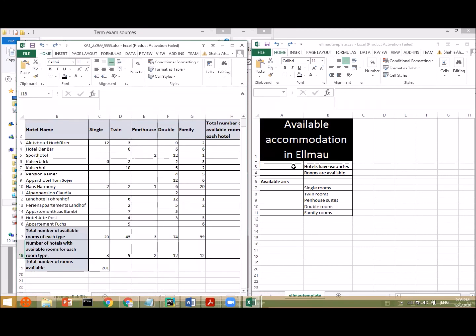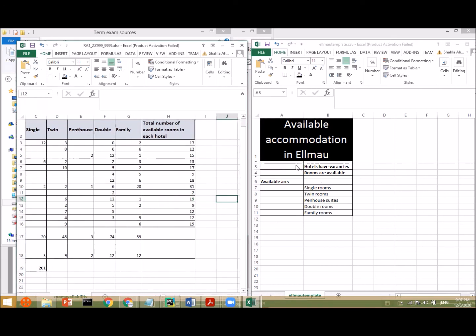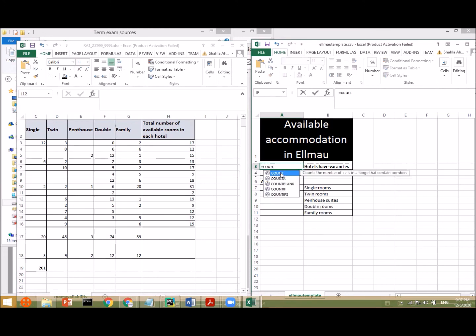So hotels have vacancy, total number of available vacancies. Just a second. That's going to be equal to count of this, and rooms are available.